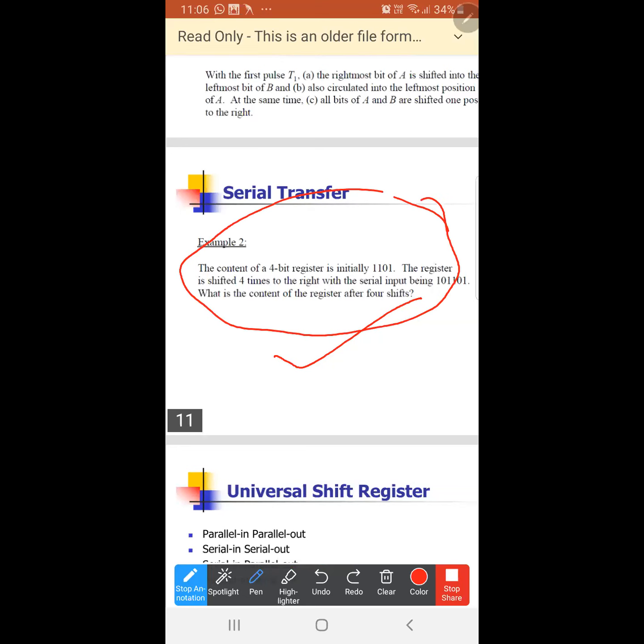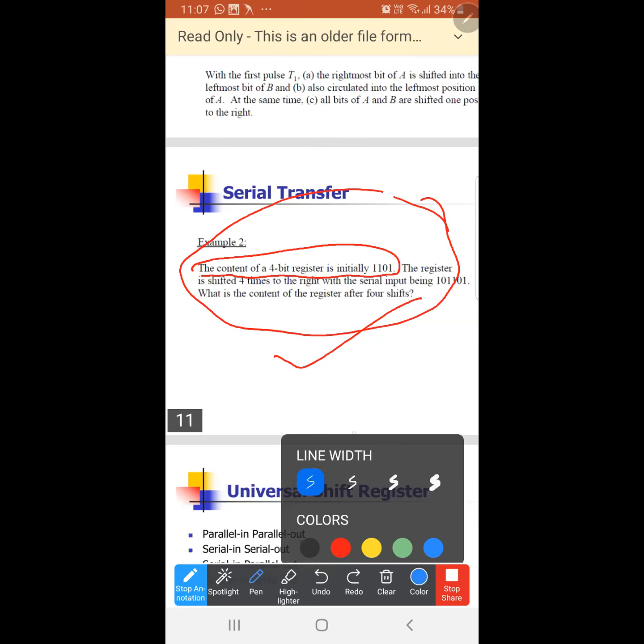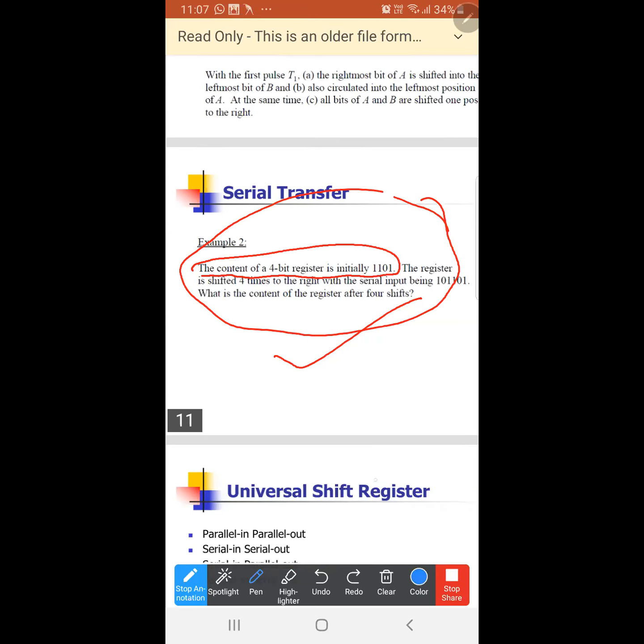Everybody has to try this question. Try to understand what the question is, girls. Can you read it? Hello? Hello? Who will read this question? You cannot read, girls. Speak.